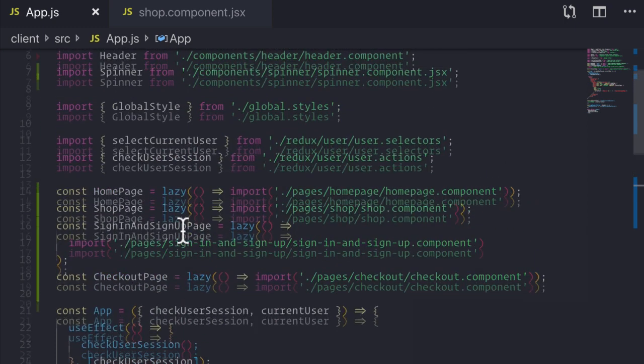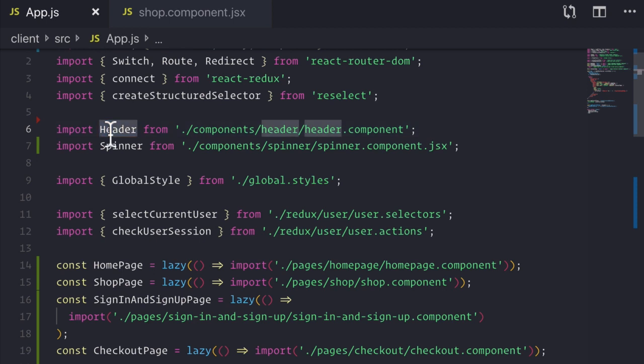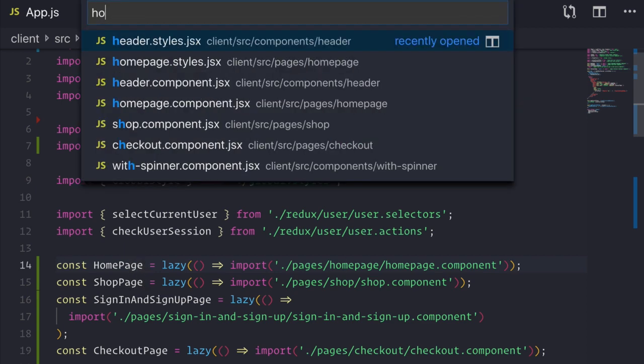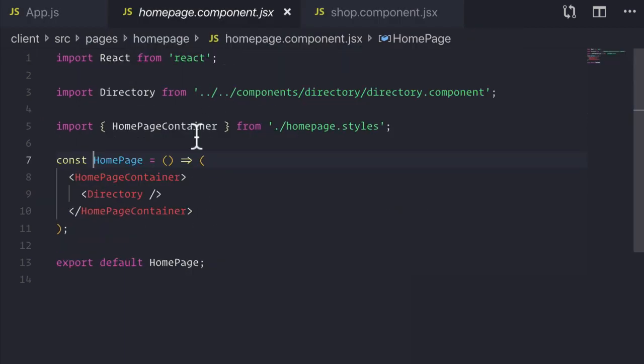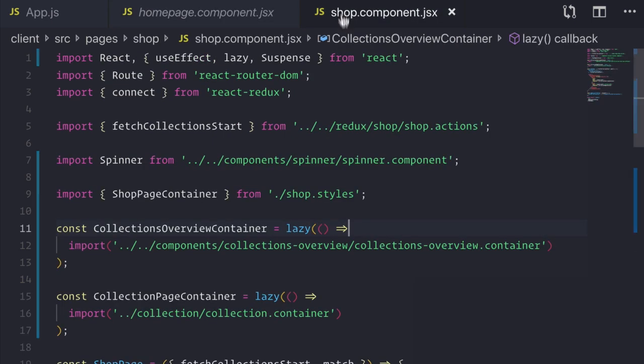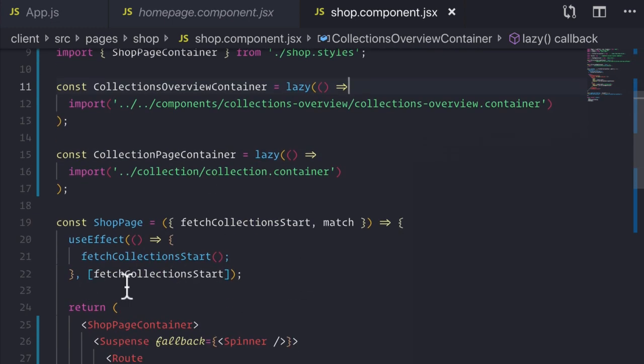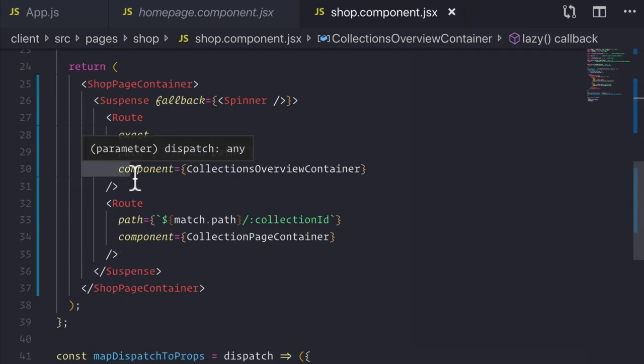Like our header component, for example, is actually quite small, whereas the page component has a lot of different things on it that make it a full homepage component. The homepage component itself contains not only the homepage content, but the directory, and that in itself is another component set. The shop component contains multiple other components in the routes that technically in their own way deserve to actually be separated.